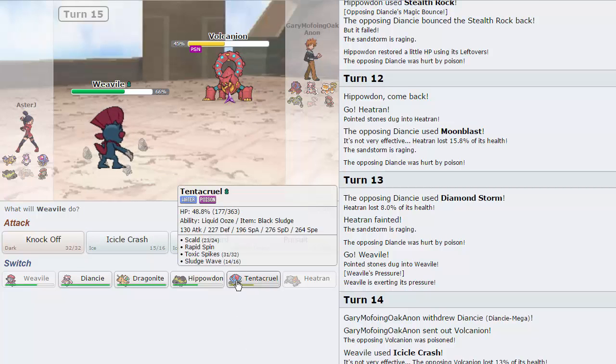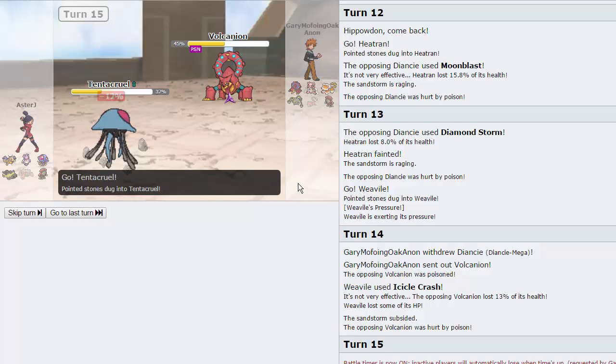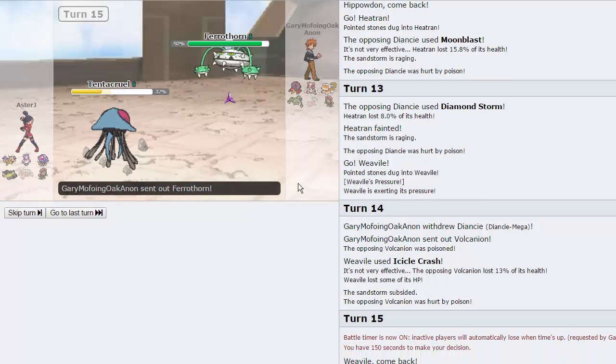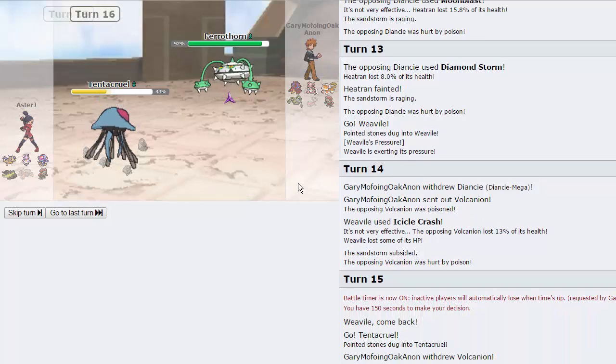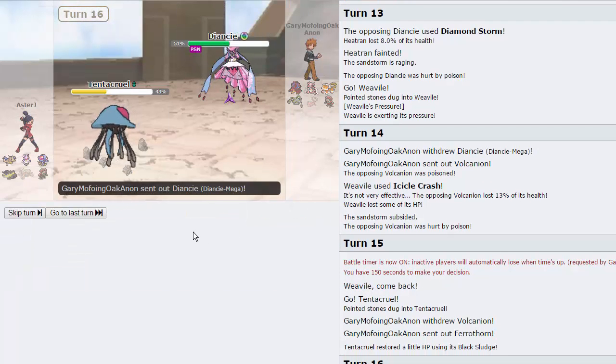Yeah, no, I don't think I can stay in here, and I think my best play is to just go into Tentacruel to try to get a spin-off in case he Steam Erupts, as he's actually going to pull a double into Ferrothorn, which is quite good, as now I can spin as he switches out into Diancie.